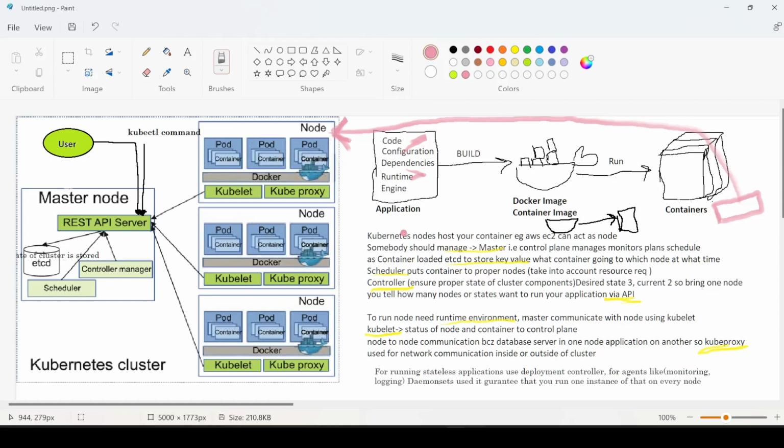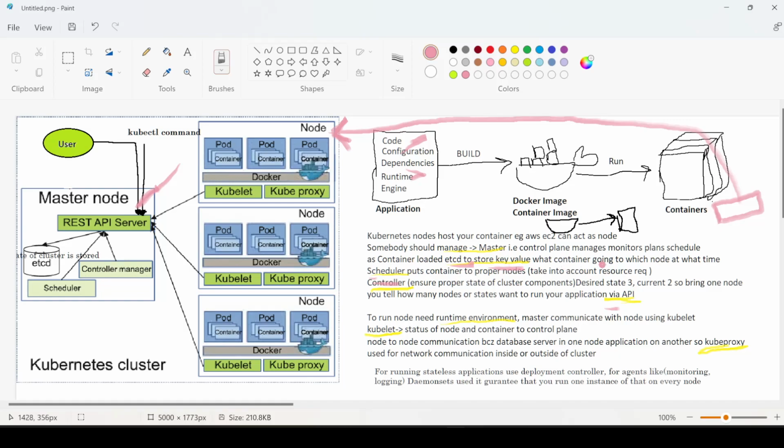Now there should be somebody that manages these nodes, who plans which nodes will be running and scheduling. This whole task is done by the master node. For that purpose, our master node has etcd, scheduler, controller, and API server. Now, etcd stores key-value pairs.